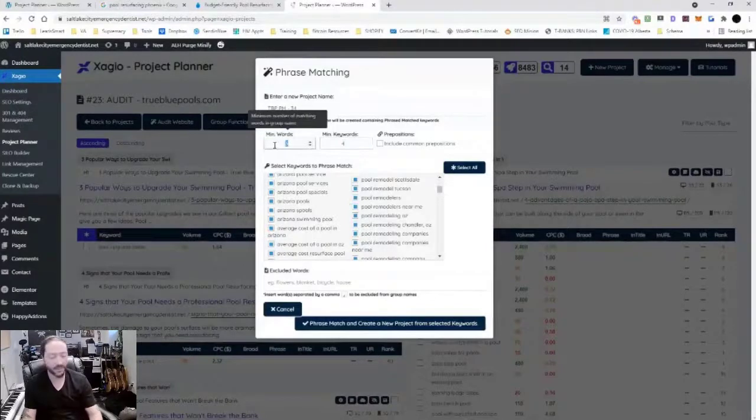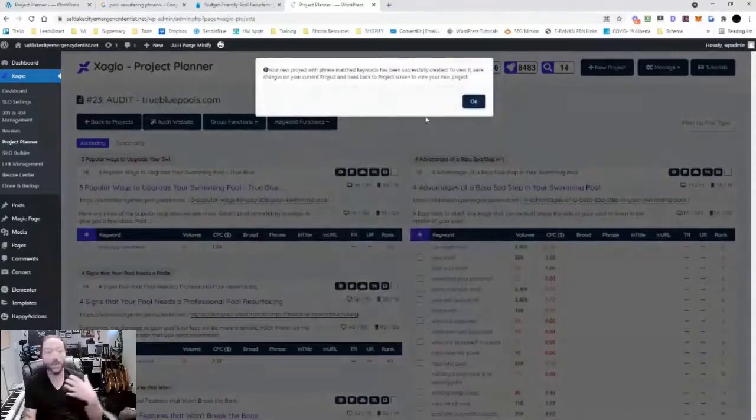So for instance, if I said only match 2 words and match at least 6 keywords, I might get a completely different result of organization, right? But I can do this as many times as I want, and I can play with the phrase match settings as many times as I want. So let's do something a little different. Let's go a minimum of 4 words and a minimum of 3 keywords. So we're going to change up our name for 3, right? And let's just run that one and see how it happens.